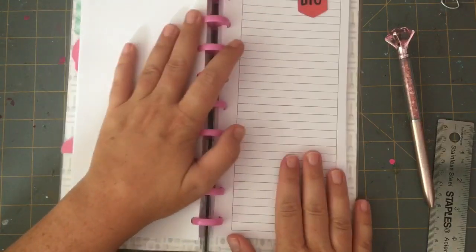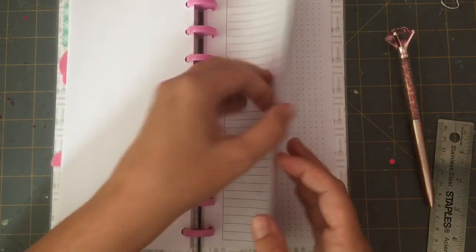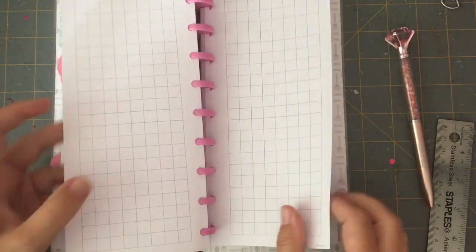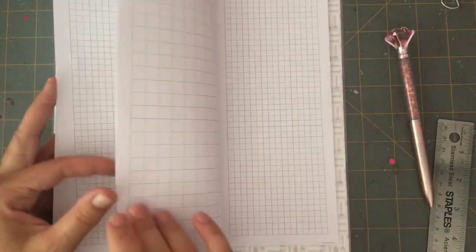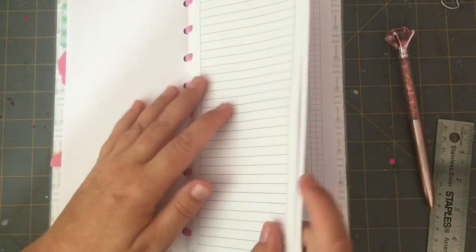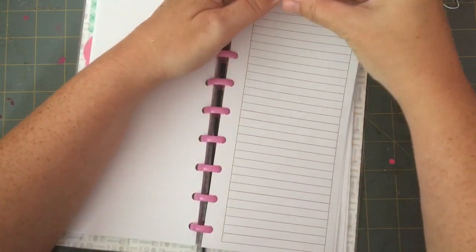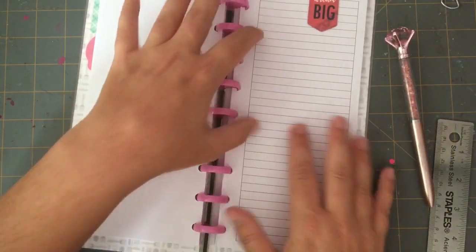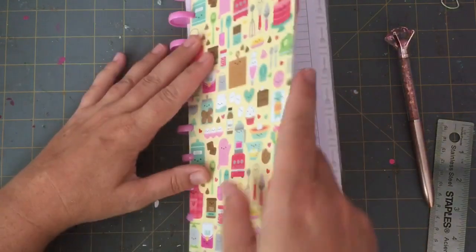In the next part of the planner at the back, I printed a whole bunch of different types of grid paper — lined, big grid, dot paper, list lines, and smaller grid — all mixed up so she can use this writing paper for recipes and that sort of thing. She just wanted it simple, not a fancy big planner, just something manageable.